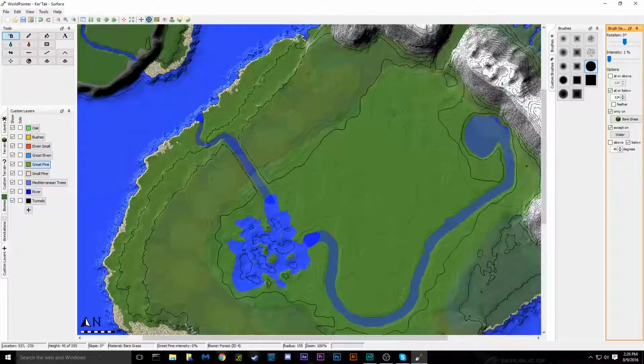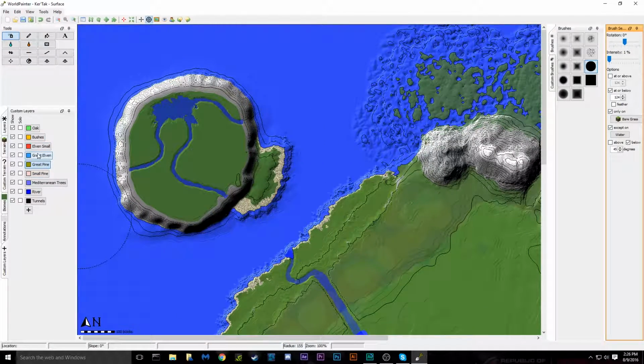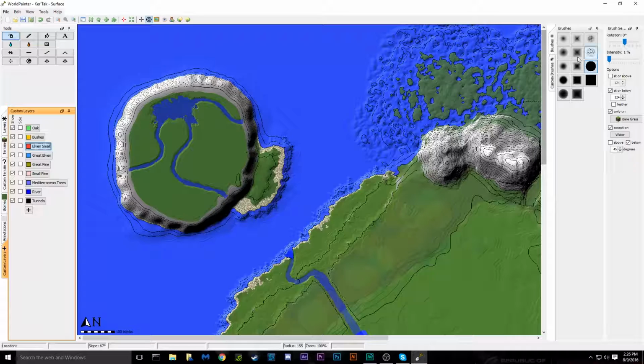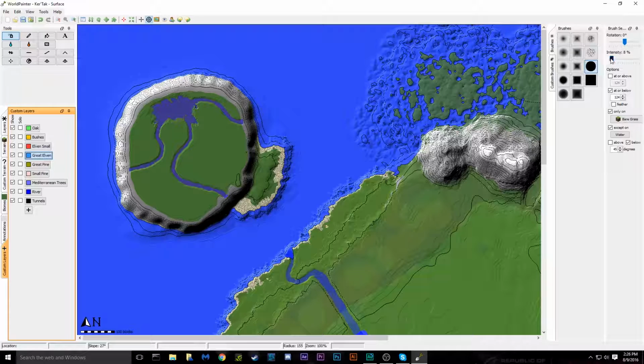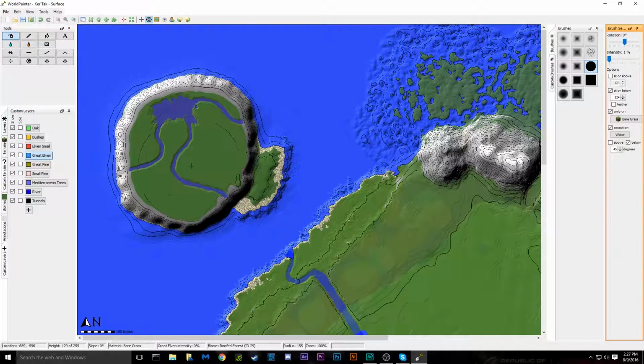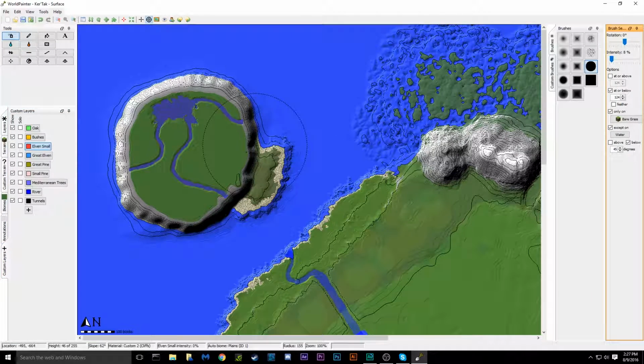And now the Elven, we're going to, unsurprisingly, plant these two, Elven Small and Great Elven. Elven Small, I'm going to plant with an intensity of 8%. And Great Elven, intensity of 1%. Because these trees are freaking huge. You'll see what I mean in just a second when I export this whole thing and we can go explore it on my Minecraft server. So let's save because that's rather important.